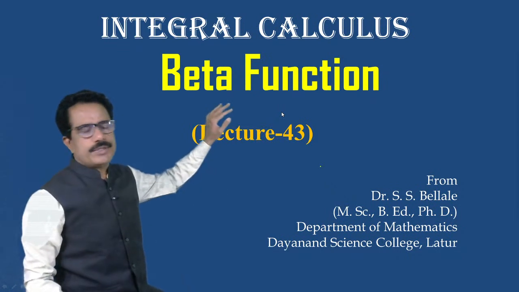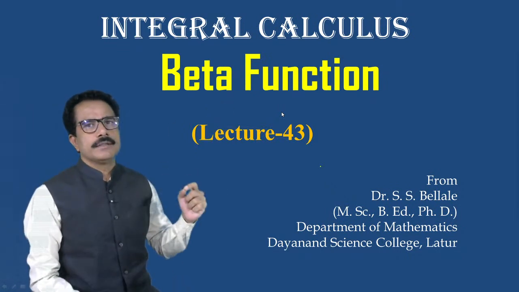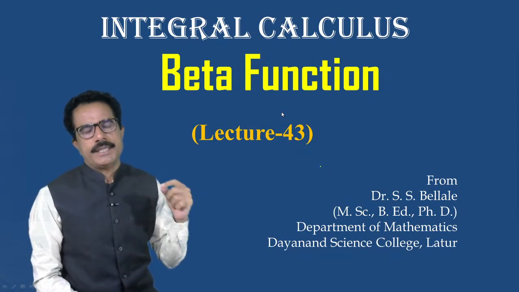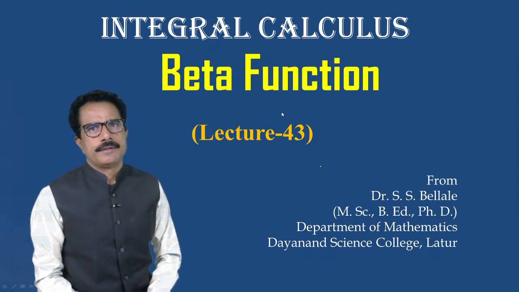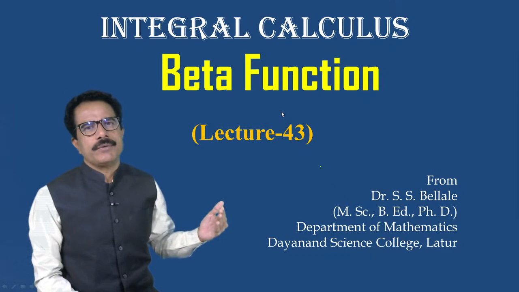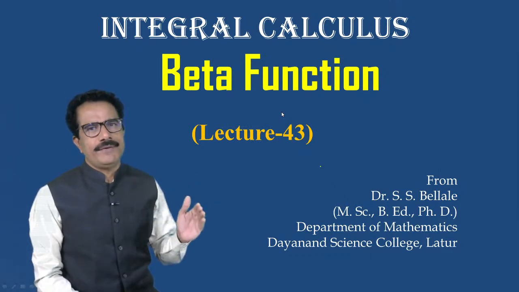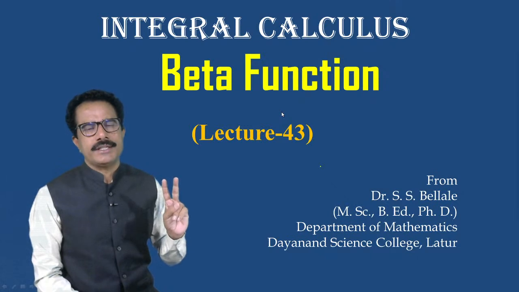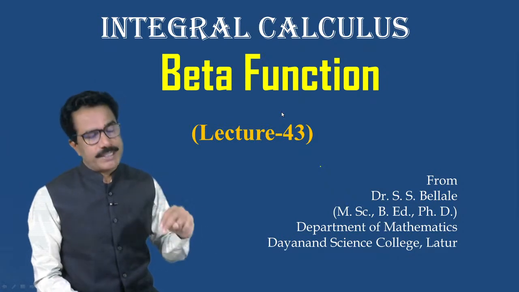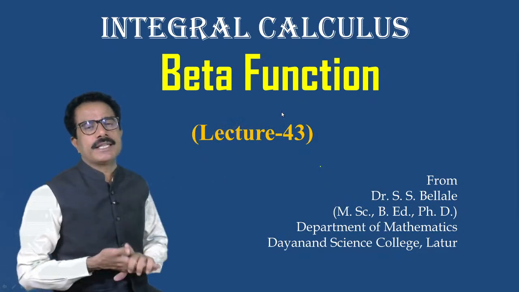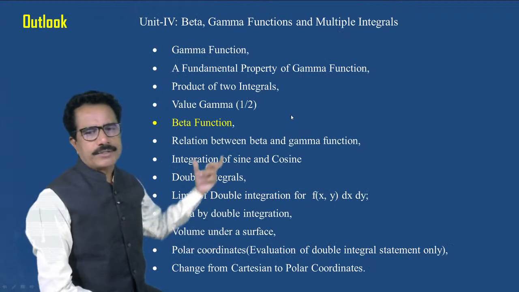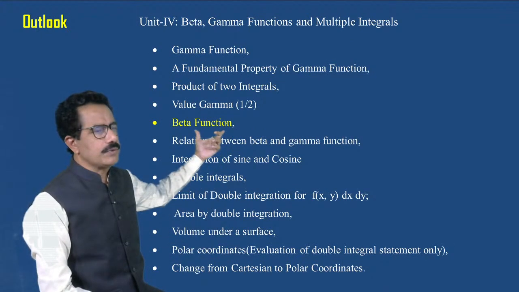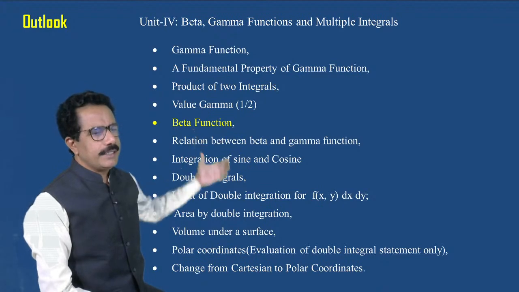Today in this live lecture we shall learn a new type of special function, and that special function is the beta function. In the previous lecture we studied the gamma function. Actually these are the two Eulerian special functions, Eulerian integrals. These are special integrals. This is the first kind of integral, the beta function, the Eulerian first kind integral. Here we have to learn the beta function, then we shall discuss the remaining part.